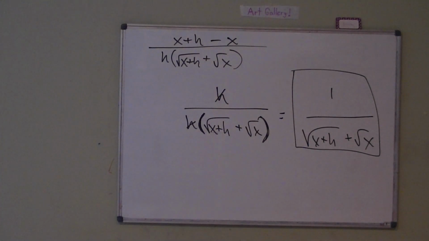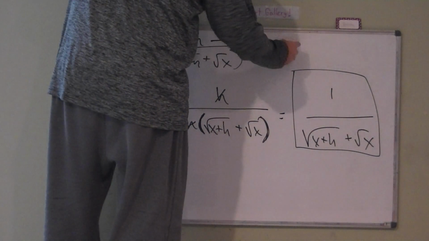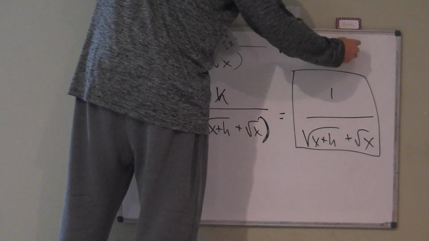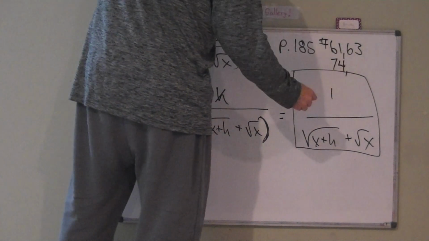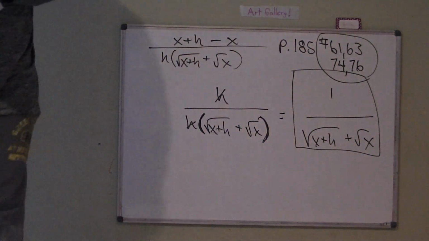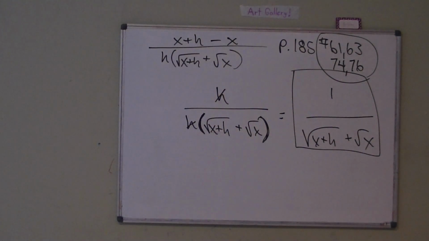The homework, oh, I should write this down. So hopefully you made it this far. The homework, I wrote this down for you. It's on the Google Calendar. It's page 185, numbers 61, 63, 74, and 76. Those 4 problems on loose leaf paper turned in to me by the day of the test, by Tuesday. I've ripped the page out of my book, scanned it, and uploaded it to Schoology. So even if you don't have your book, you can still do those problems. All right?